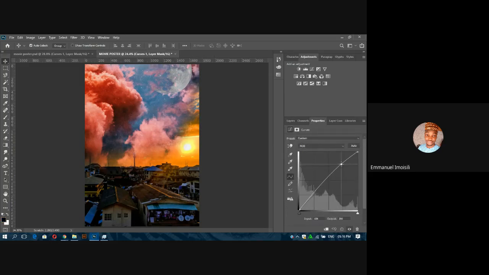Just increasing the curve will increase your highlights. So just going to reduce the curves here a bit, and increase just that bit, to give it that effect so that the sunlight rays and much more are visible.